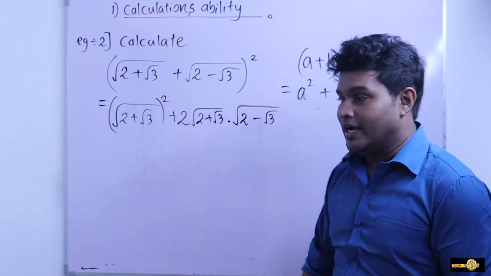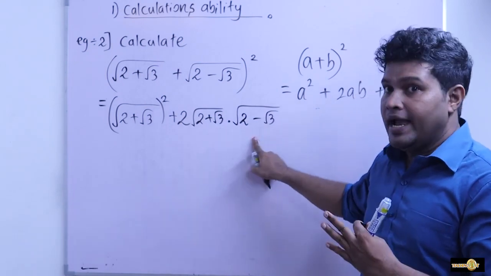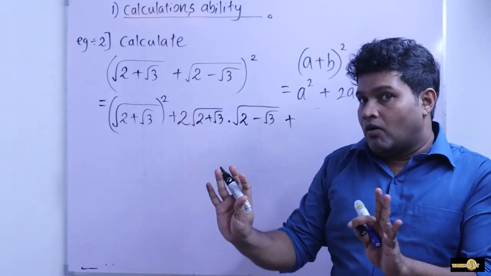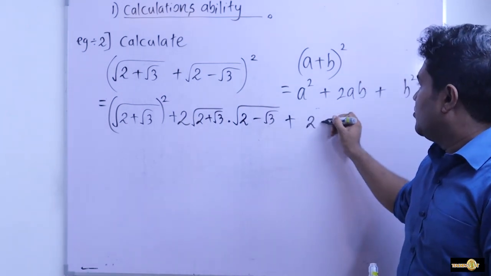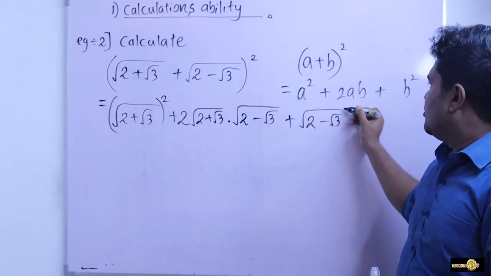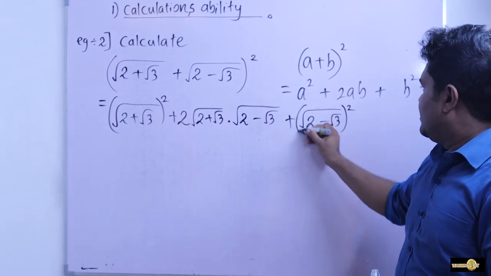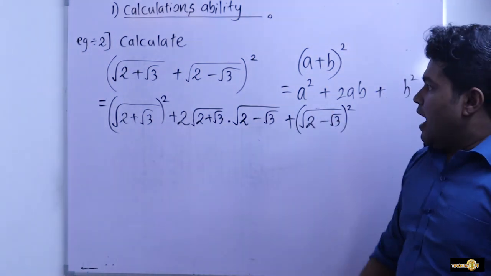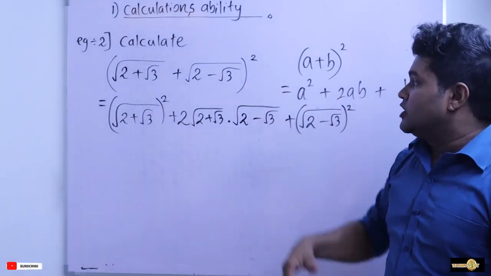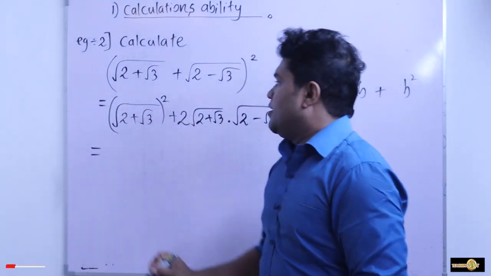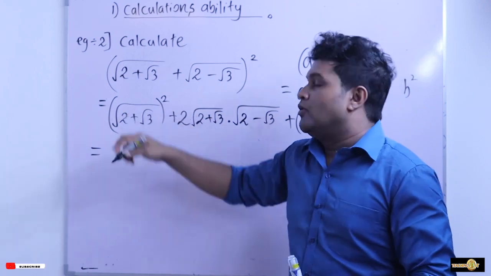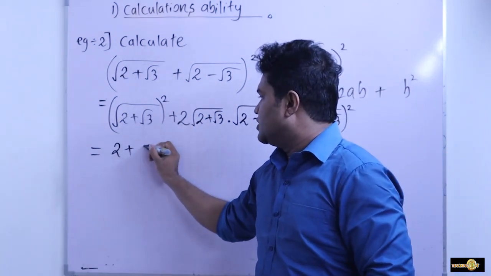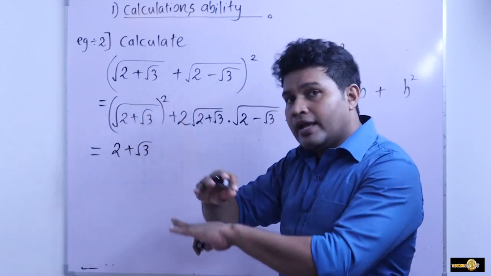We all know, no? Right? This is the 2 times front back, and I forgot to write the back square. Right? Then how do we write that? 2 minus root 3 square root square. Right? This is the first expansion of the problem. After having written the expansion, you have to simplify this. When you simplify, you know the square root and square totally cancel. Therefore, it remains with 2 plus root 3. Square root and square cancel.